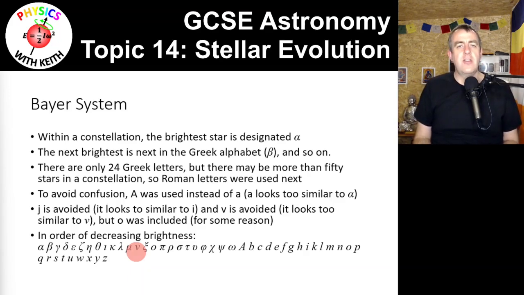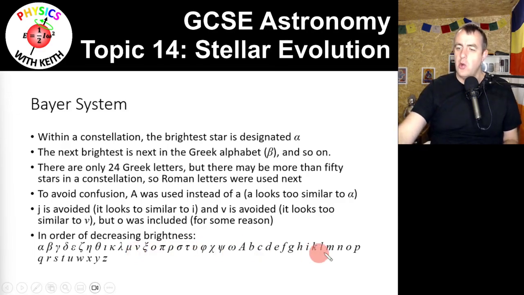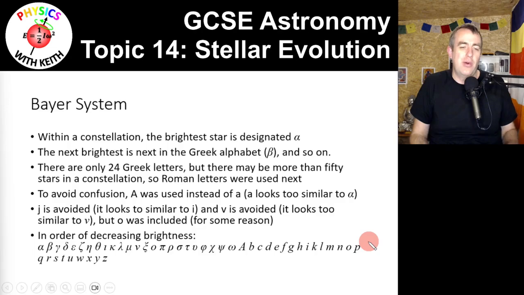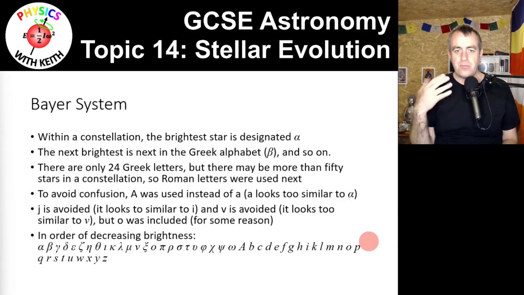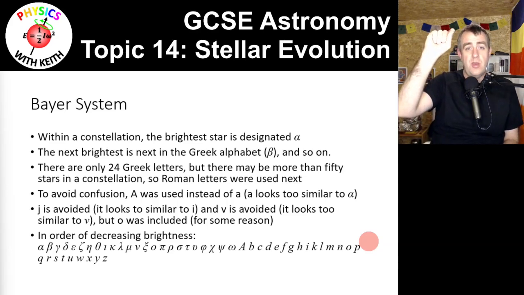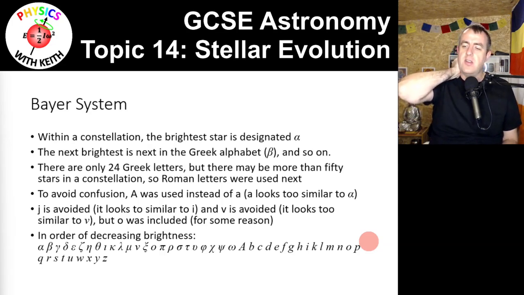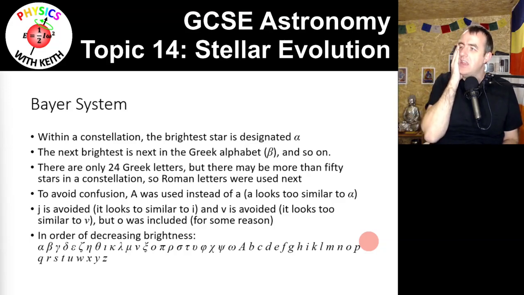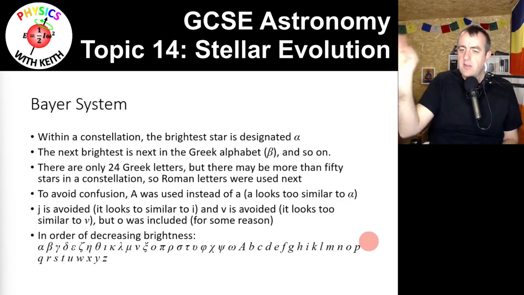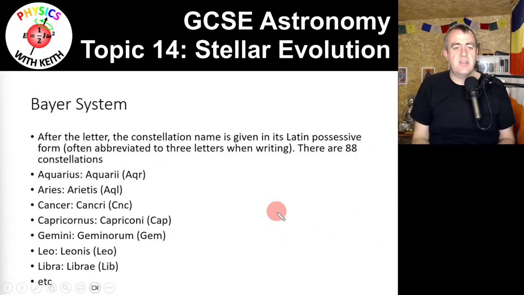We're avoiding letters that look too similar, very sensible, but then we've got O and we've got Omicron. So I don't understand why we've got two letters that are identical in this Bayer system. It's not very well thought out, I have to say. It's also worse than that, because where there are binary stars, well, let's say double stars, which you couldn't resolve with the naked eye, we then had to find a better way, so we started talking about adding stars onto things. So, you know, Sagittarius A star to say it's even brighter, and so on and so on. So there's some funny things we do in the system. It's not a perfect system.